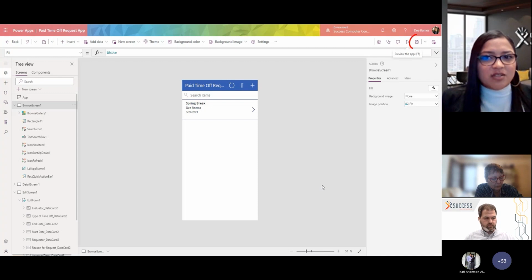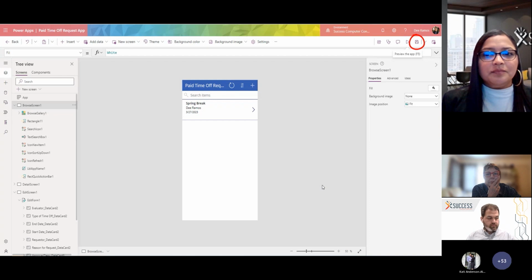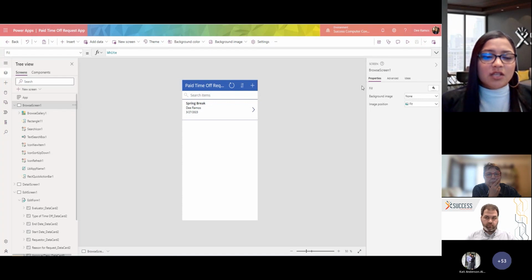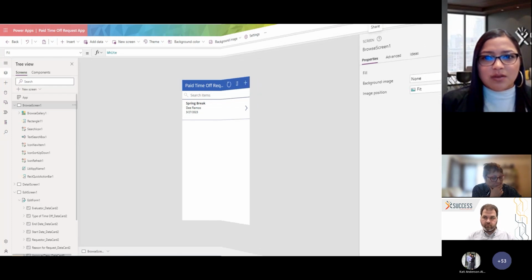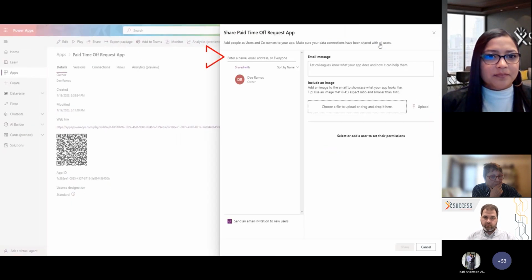All right, so for safe measure, let's give it a quick save. Top right, if you remember from earlier. You can also do a control save, that also works here. Perfect. So now that it's saved, let's get to sharing it. Four buttons to the left, we've got share. We'll click on that, and that's going to take me to a new share screen.